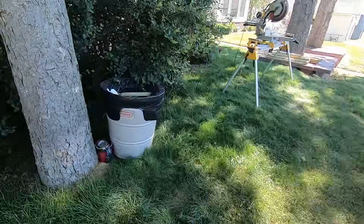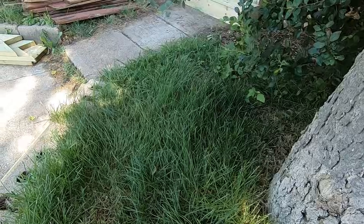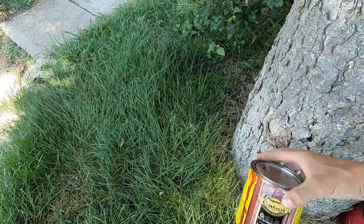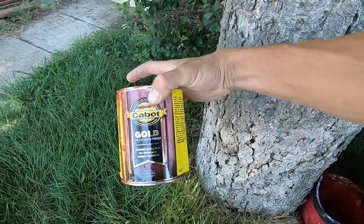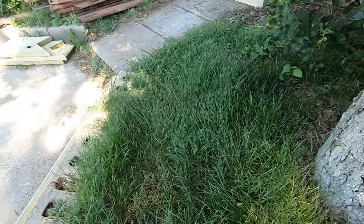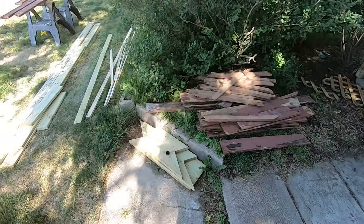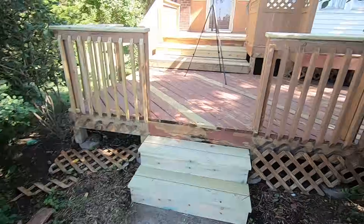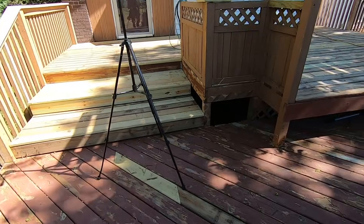She really wanted something close to this darker look, and I'd say it's a very good match. It's Cabot stain — I'm going to try out Cabot Gold, which is supposed to be for hardwood floors outside. It's kind of a satin finish — this one is Fireside Cherry. You have to brush that on. I'll kind of do a review of that stain to see how it holds up. We're staining that top level.